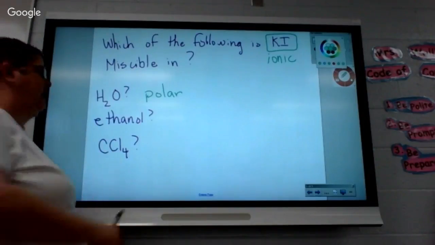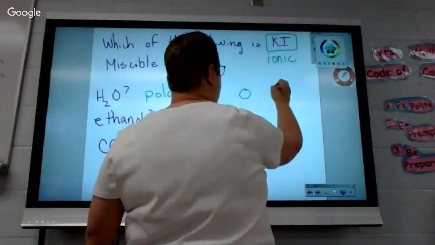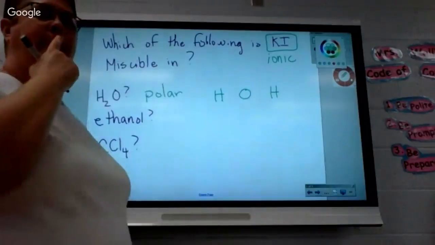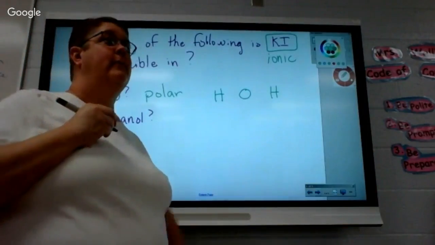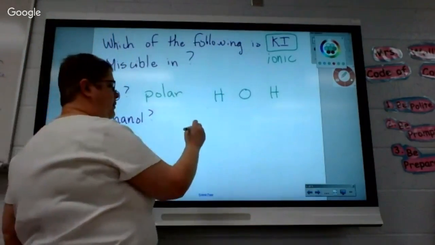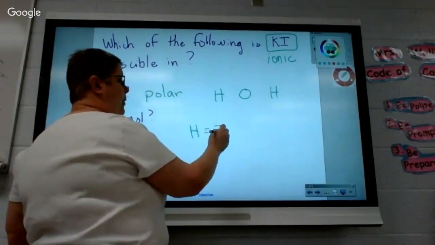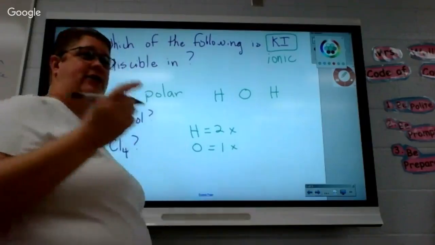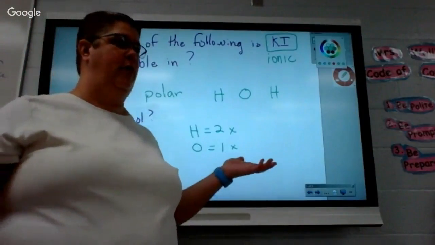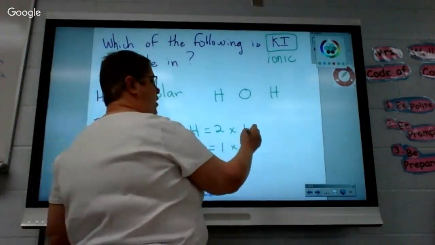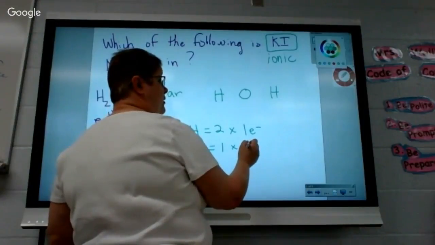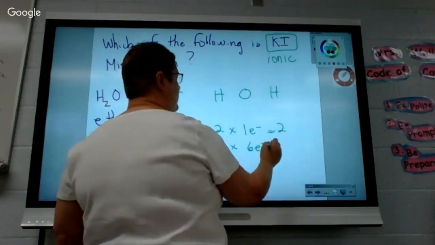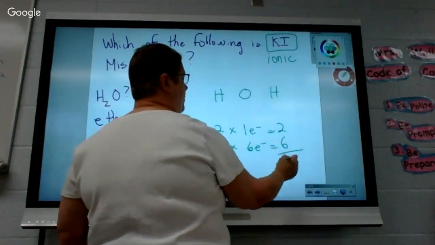Okay, so we got an O in the middle and an H on each side. That is fabulous. How do we know how many electrons we need, Betsy? Okay, so how many H's do we have? How many O's do we have? And how do I come up with those outer shell electrons? How many does H have? Because it's in group number. Okay. And how many does O have? Because it's in group number. Fabulous. So we get 2 and we get 6 for a grand total of marvelous.